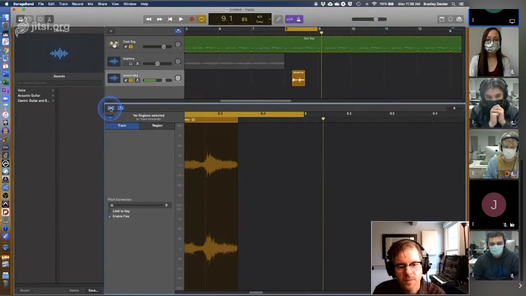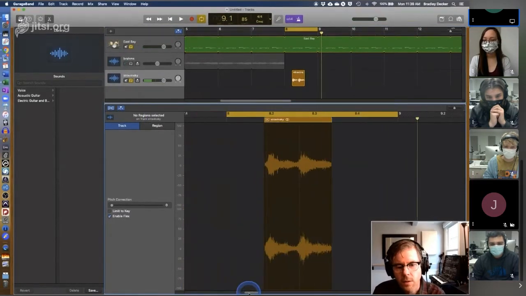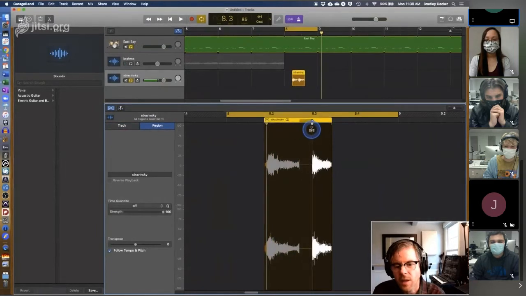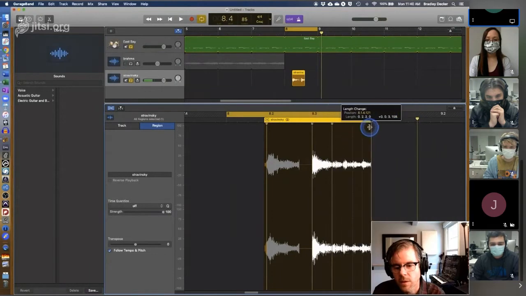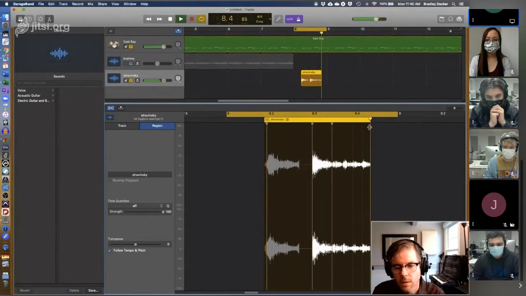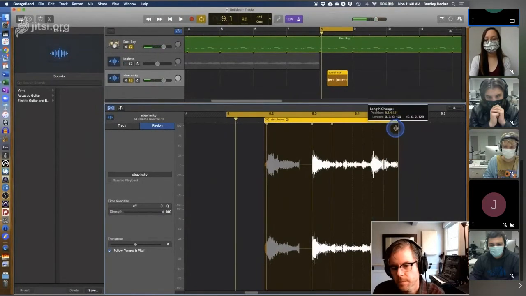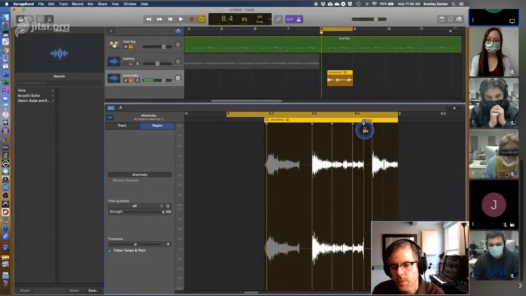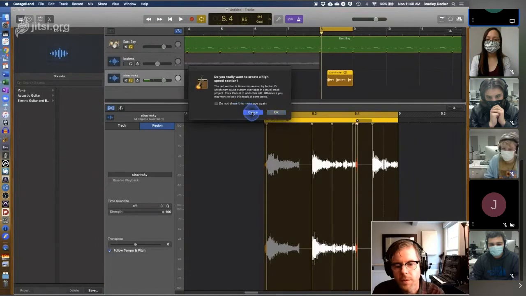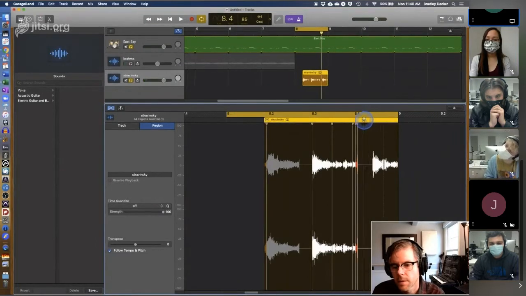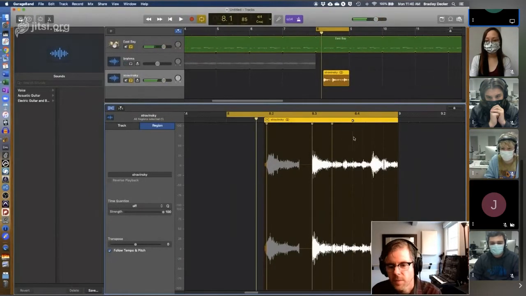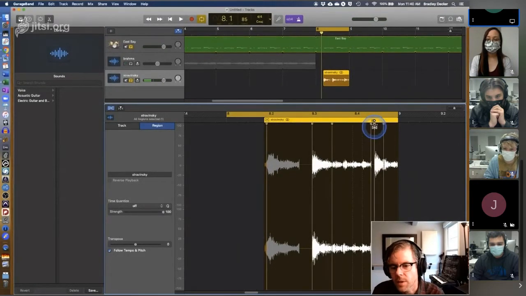So I go into the flex, engage the flex capacitor, go back in here, and drag this out so that it aligns on 3. And I can even zoom this out a little bit. And I can even move this one over to be beat 4. I think I can move it over. It's not moving for me. Hold on. I made something sort of get weird here, so I'm going to try to move this one over a little bit. It's too many.